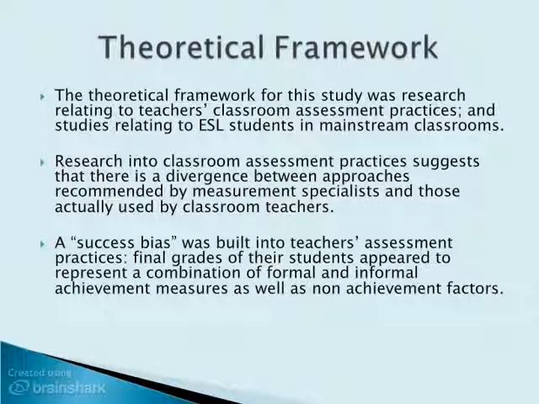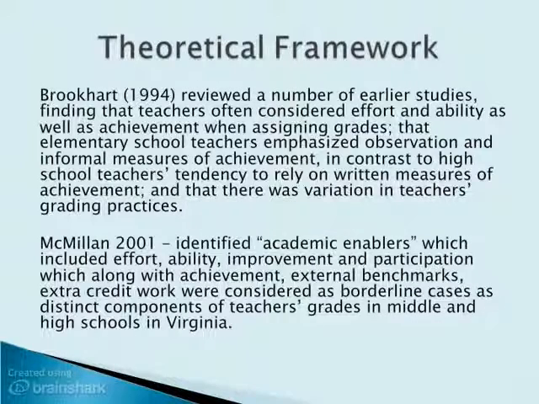Final grades of their students appeared to represent a combination of formal and informal achievement measures, as well as non-achievement factors. Burkhardt, 1994, reviewed a number of earlier studies, finding that teachers often considered effort and ability as well as achievement when assigning grades, that elementary school teachers emphasize observation and informal measures of achievement, in contrast to high school teachers' tendency to rely on written measures of achievement, and that there was variation in teachers' grading practices.